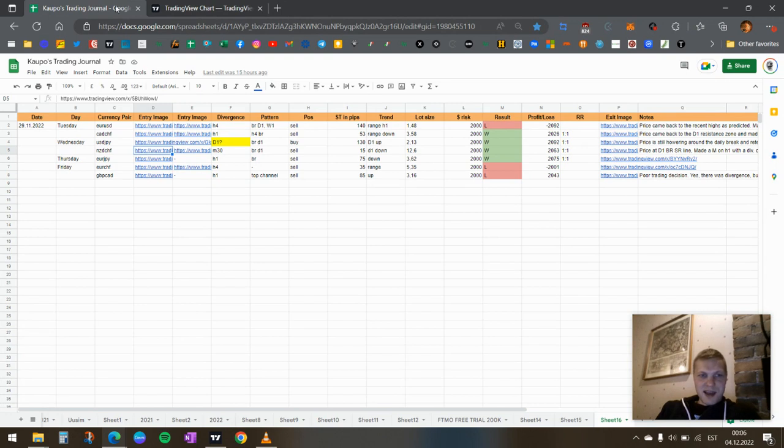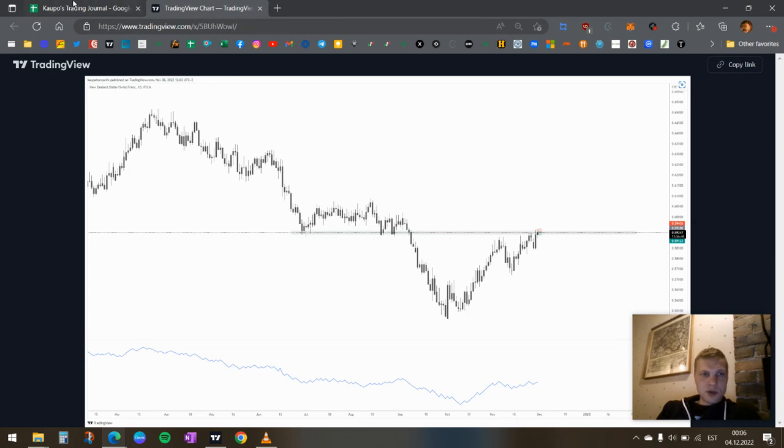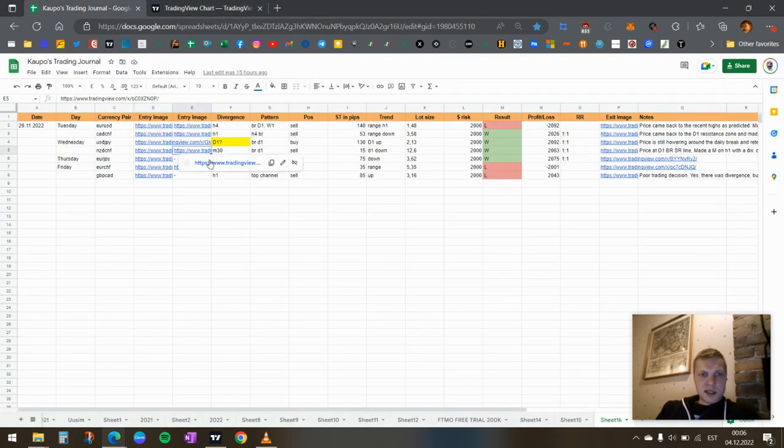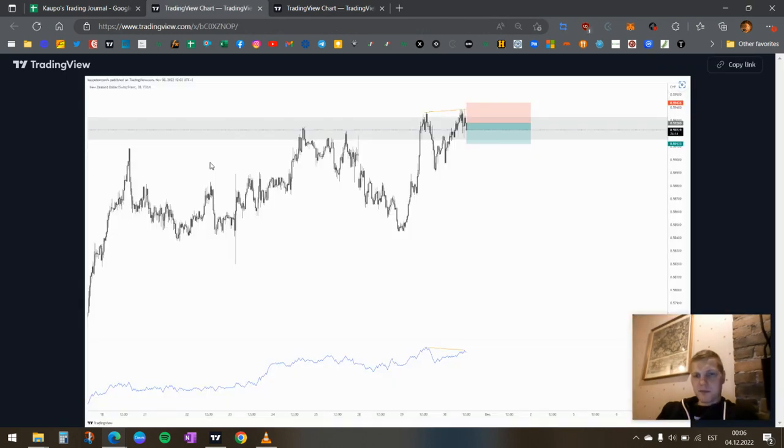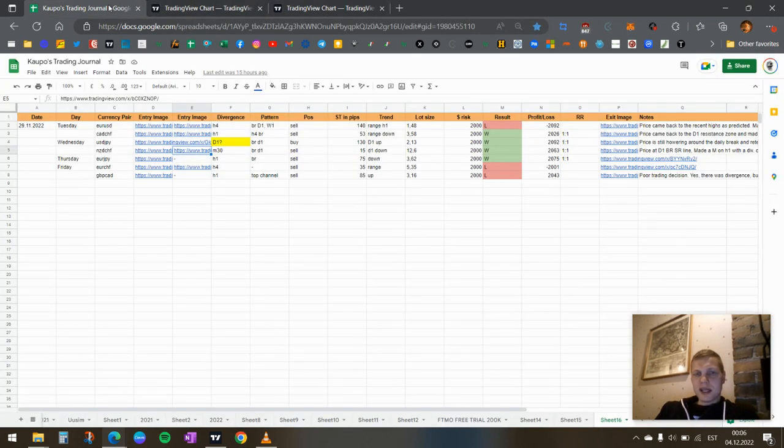End of rant. The CHF price was at a daily zone, and it made a divergence on the 30-minute chart. I don't usually like to look at the 30-minute chart. Right now, I'm looking at weekly, daily, 4 hour, and 1 hour. I try not to go into the lower time frames. The 30-minute and 15-minute are like scalping area for me right now. They work, and there are a lot of trades on the 30-minute, 15-minute and 5-minute.